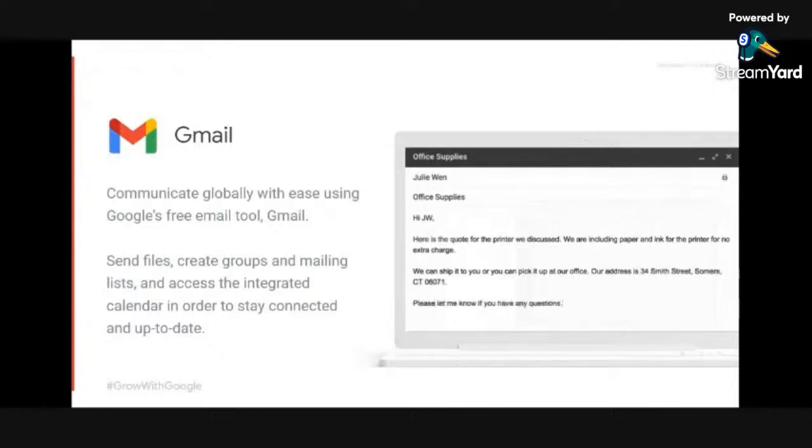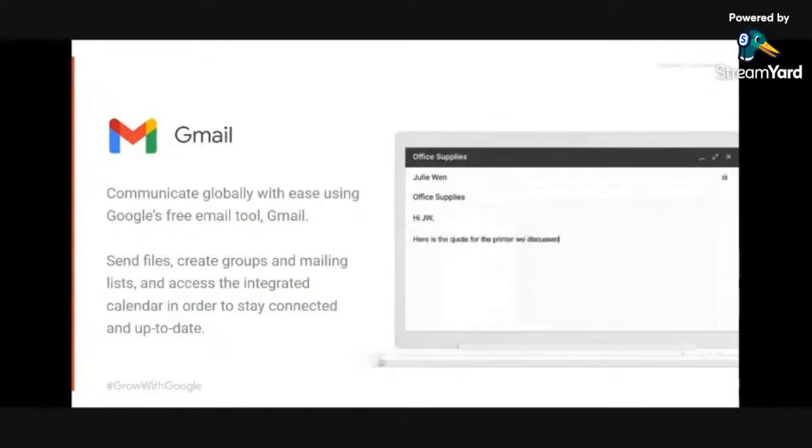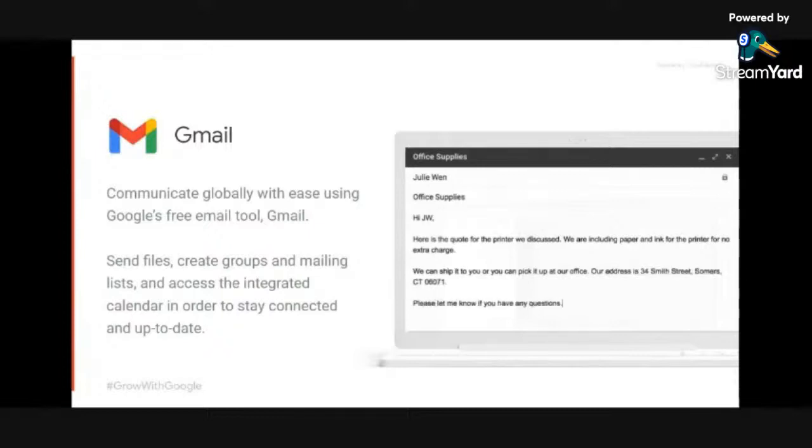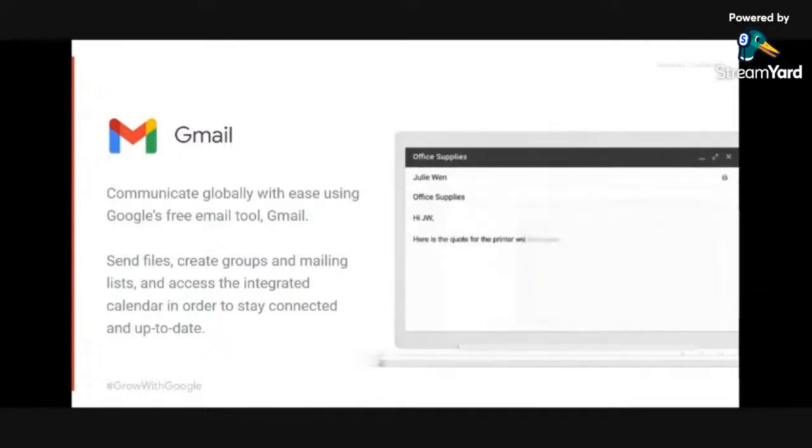You can build customer trust by giving everyone in your company a professional email address at your domain. For example, Nicole at google.com. You can also create group mailing lists such as sales at Google. Suggested actions like smart reply, smart compose, grammar suggestions, and nudges all help you stay on top of your work and take care of simple tasks so you can be more efficient with your time.